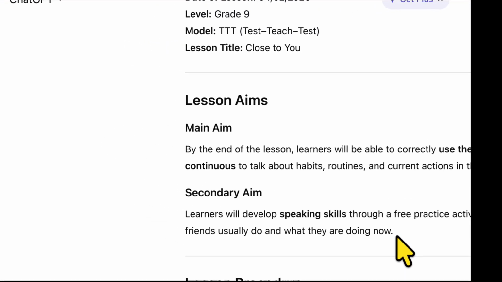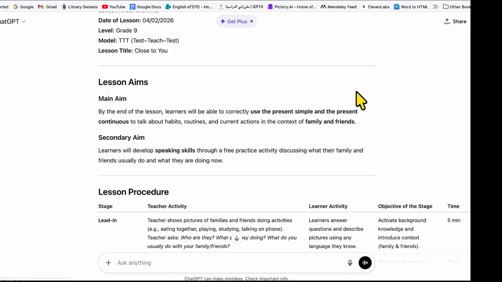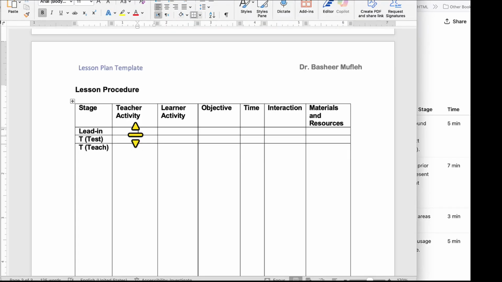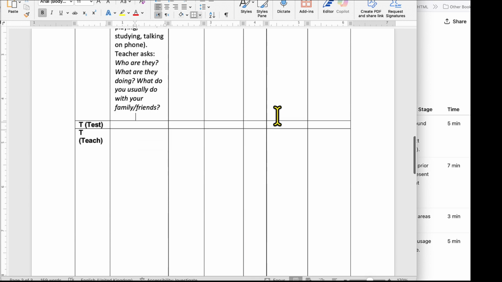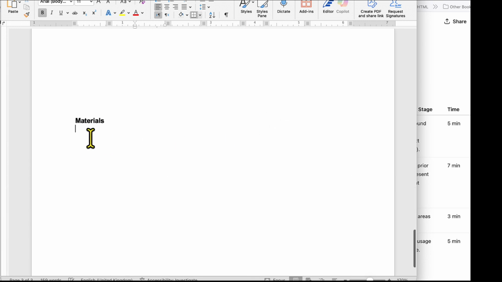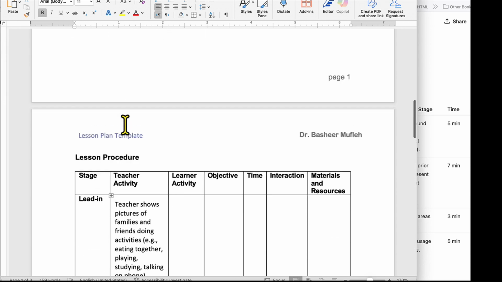So what I have to do is copy this one here and go back to my template and start filling things. You come here and you paste, and you do the same thing for everything. When you finish, you list the materials you're using. For example, if you liked those images that were created, save them and put them here so that you can use them another time, in the class. Everything you used or created, you put it here. Also the activities, like for example, the fill the gap activity, you copy and paste it here. Answer key here, everything. I hope everything is clear.